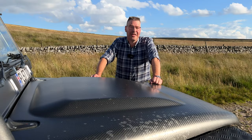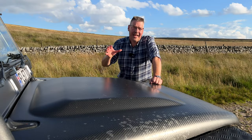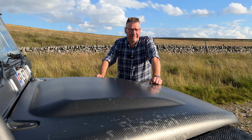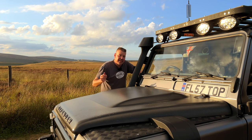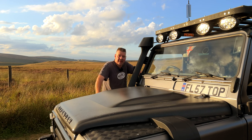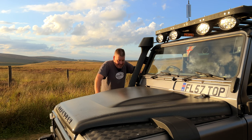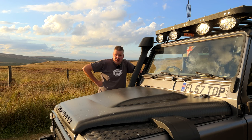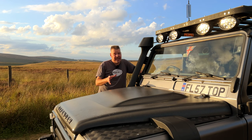Okay, well that certainly does balance things up a bit. Is owning a Defender like this really worth all those big bills? Well, the way I think about it is, a Defender's a bit like Trigger's Broom. Remember the old Fools and Horses program? Bits will wear out, bits will need replacing, but as long as you keep on top of it, you'll have a truck which will last a lifetime.